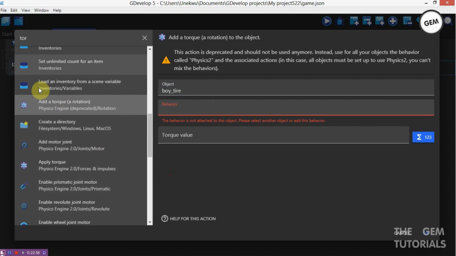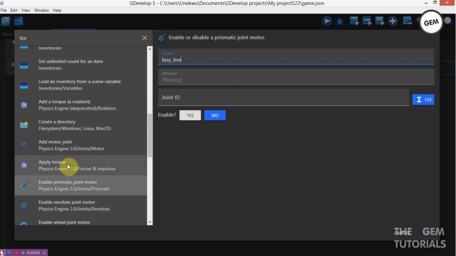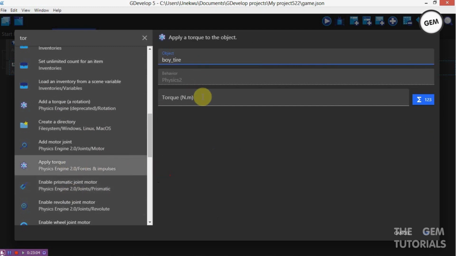As you can see, physics engine deprecated, and this is physics engine 2.0. This is what we need. So boy fire, that will be the 35 space. We need to add in a fine delta so it increases.